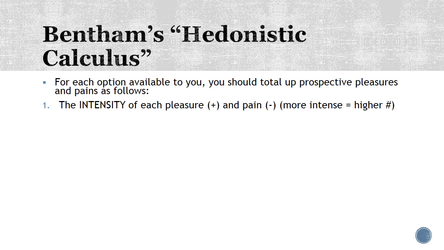When you go into a hospital or to a doctor's office, they'll often give you the pain chart. They'll try and have you rank it on a scale of 1 to 10, where 1 is a very mild pain and 10 is a very, very severe one. And actually, most people rate most things comparably to each other, which is why this works at all as a diagnostic tool. And so you could do something similar with the intensity of pleasures and pains, giving pleasures positive numbers and pains negative numbers. And of course, more intense equals the higher number.